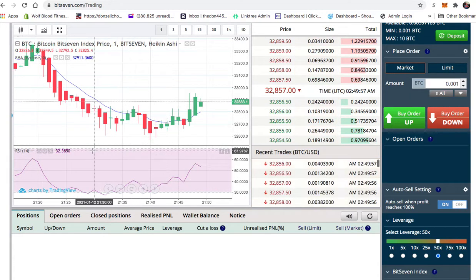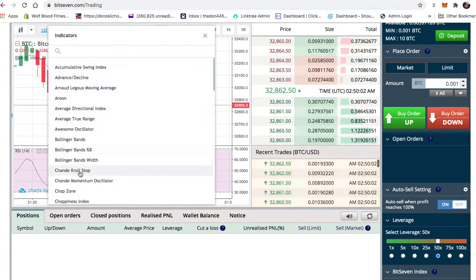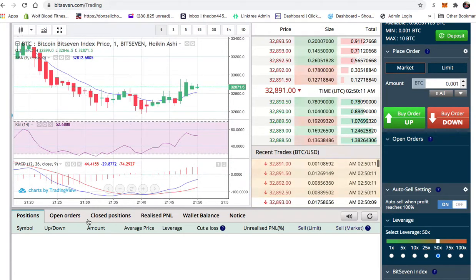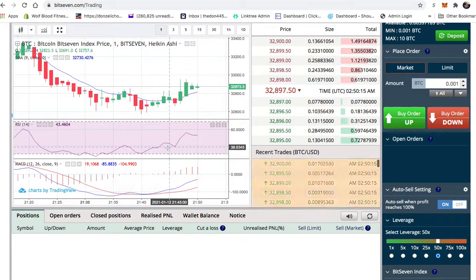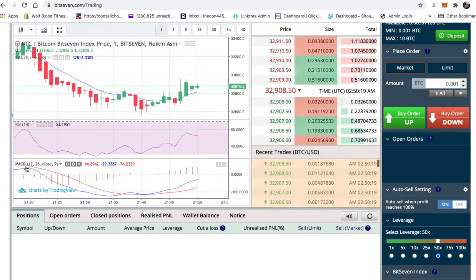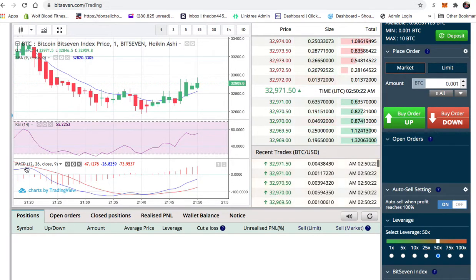So do what's best for you. I like the RSI and I like the EMA. One that I did not talk about is the MACD. I'll just go ahead and throw this up here for you real quick. Let's look at the MACD. I used to use both of these. I don't know all the technical stuff behind it, but let's see here.